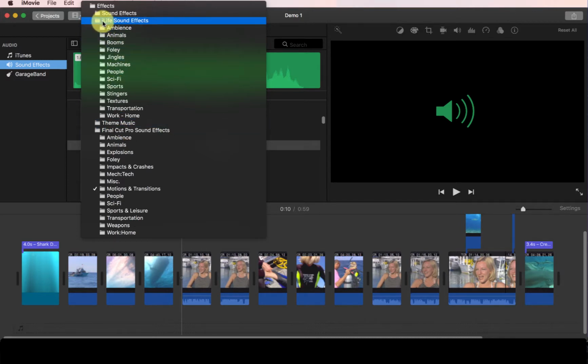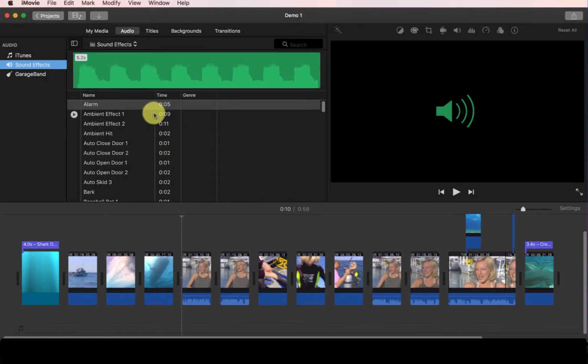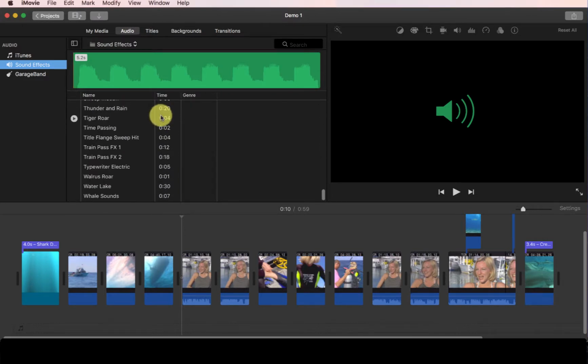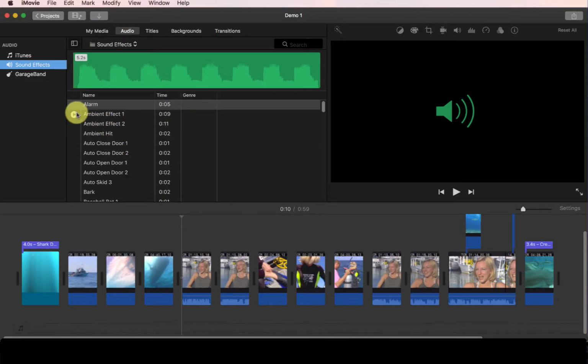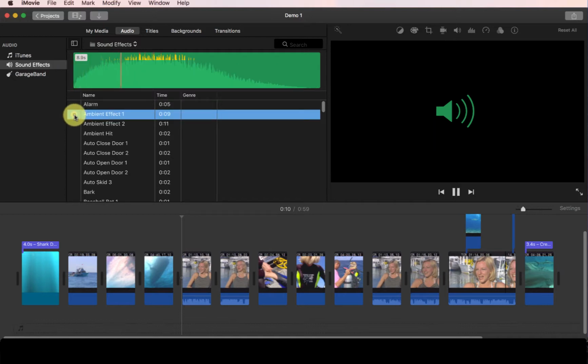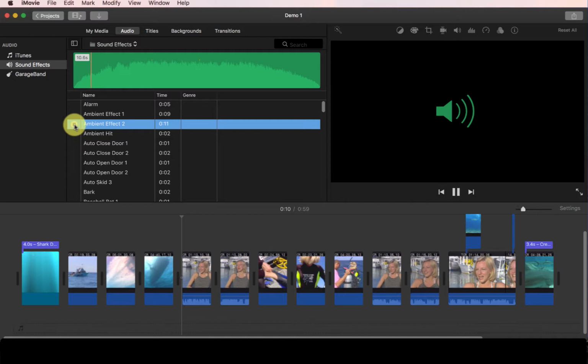And sometimes you will see the iLife sound effects if you have a previous iMovie installed. And the sound effects folder is the current one for iMovie. You can preview the sound effects by clicking on this play button, and it also shows you the duration of the sound effect.